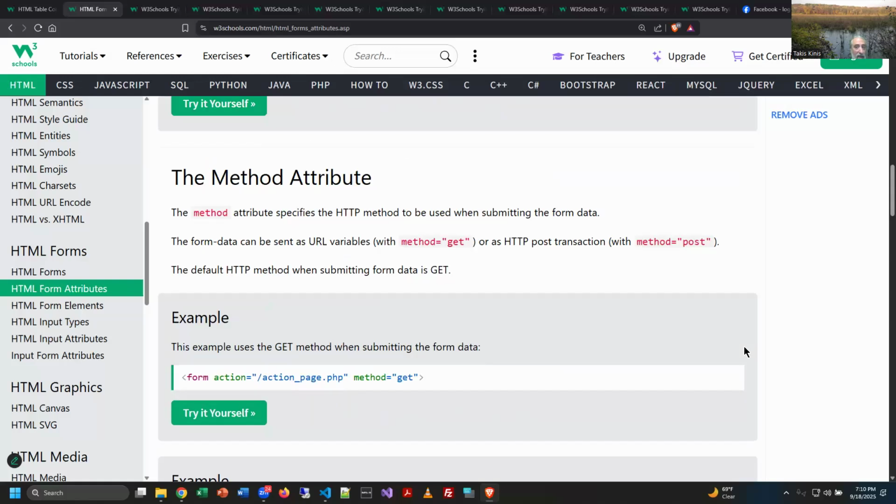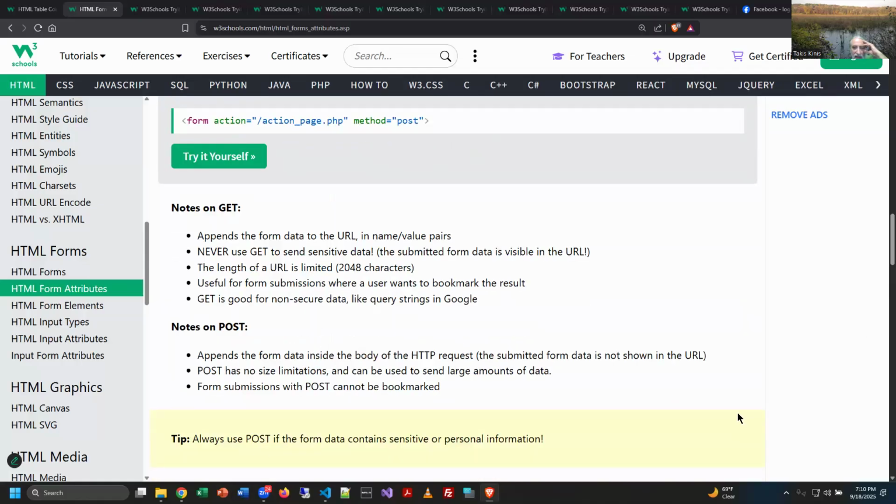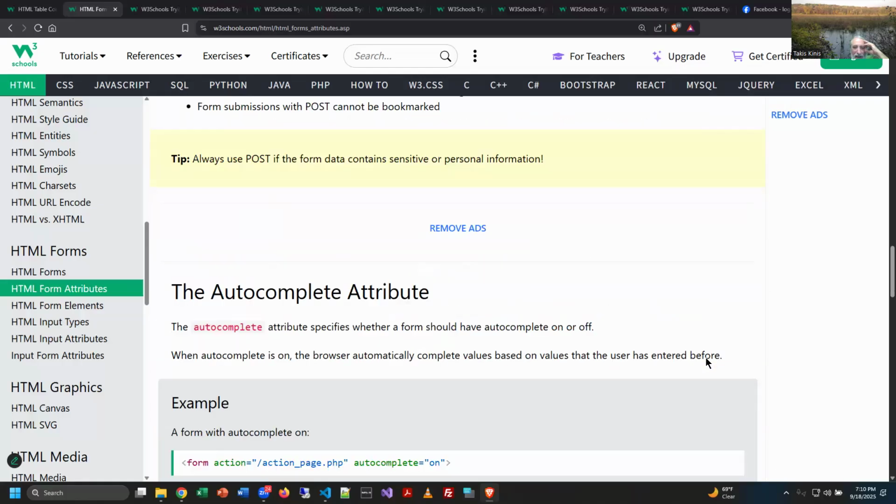We talked about the get and the post. Generally speaking, you usually want to use post. There's times where you use get, but that's kind of the new standard. If you don't include a method, and I think this is probably the most important part of it, get is the default, which probably isn't what you want. Right. And I think that is all explained here pretty well.